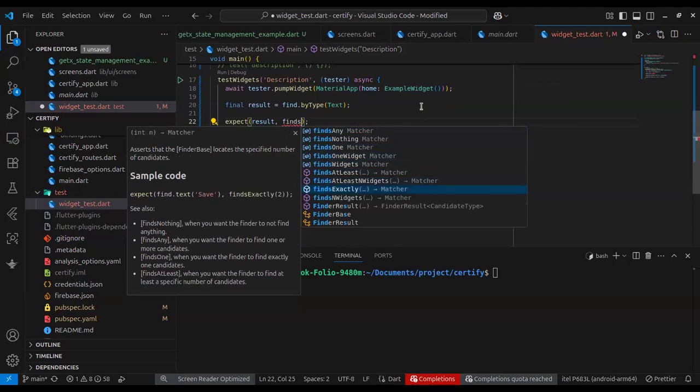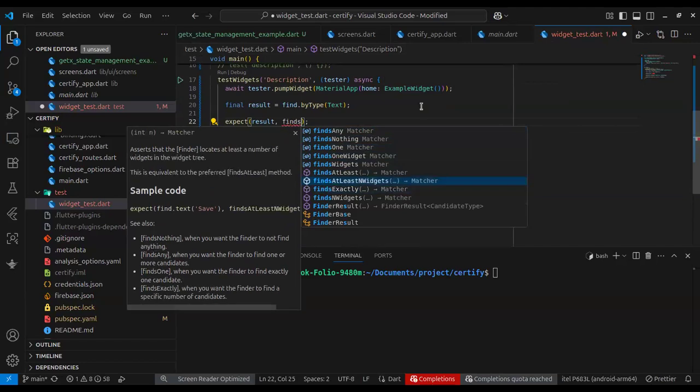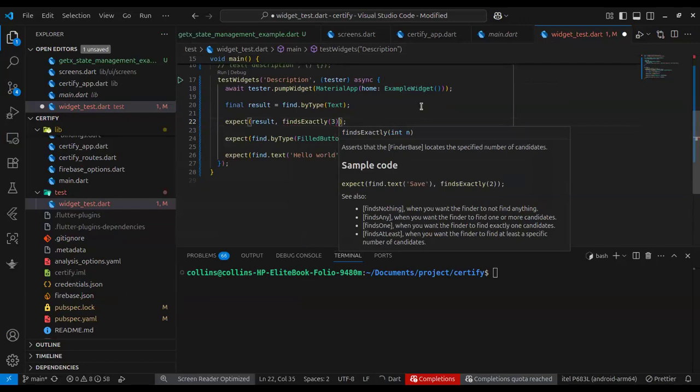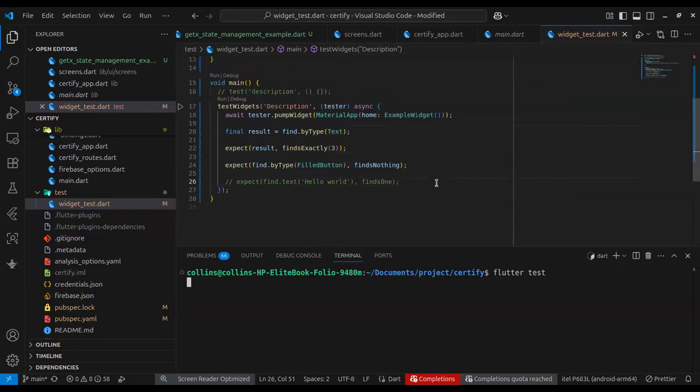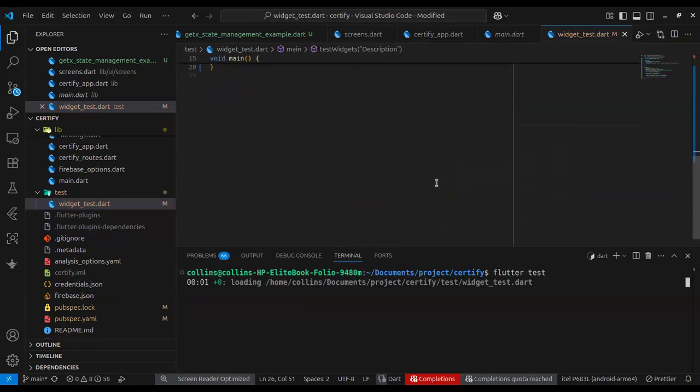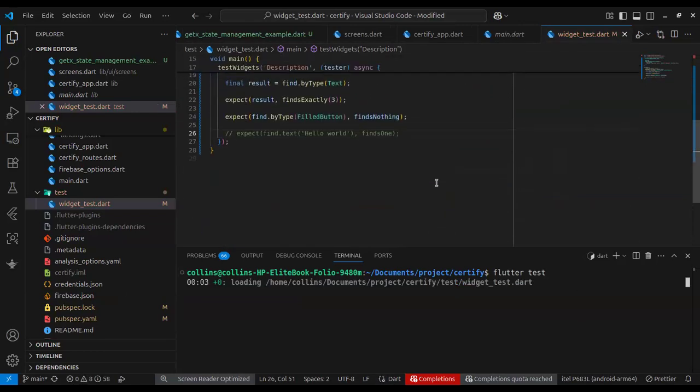Okay, beautiful. So now here we can use findsNWidgets(3) or findsAtLeastNWidgets(3). If you run this test, let me uncomment this one now. It should pass because there are exactly 3 text widgets in our widget tree.